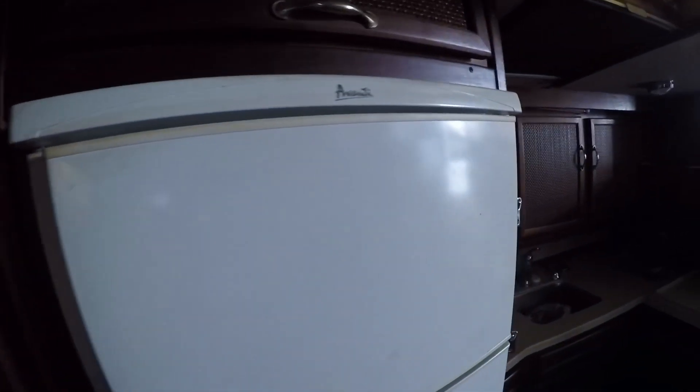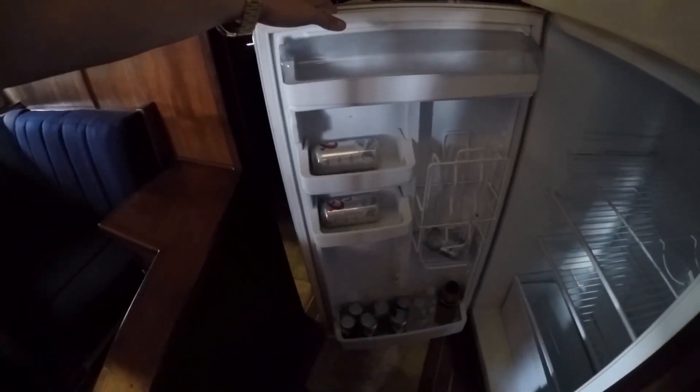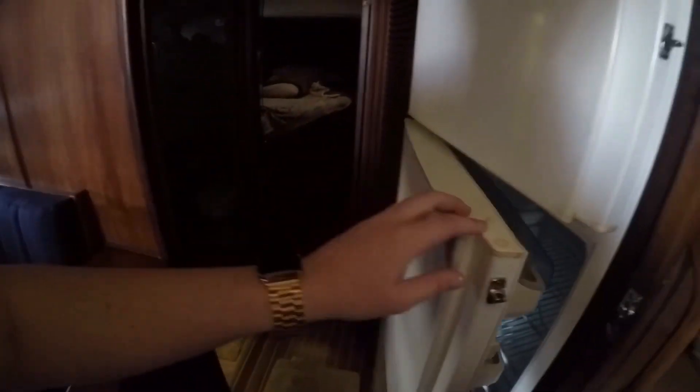Then you have a little fridge — and that's how you open it on the other side. Nothing much in it right now. Oh, we got some cool light, a couple beers and a Gatorade in there. A little more storage space that they don't really touch much. There's a nice little closet kind of thing. And then one of the coolest things on the boat — you got a legit shower. It's really small, you barely fit in there, but yes it is a shower. And you got a bathroom with a toilet, a sink to wash your hands, and towels.